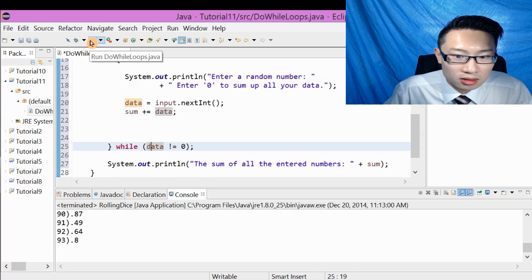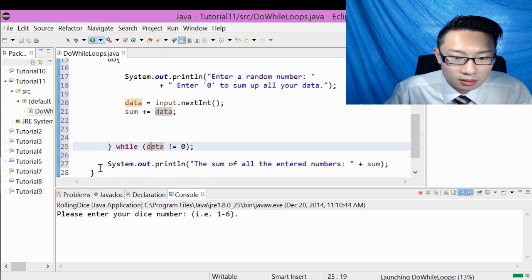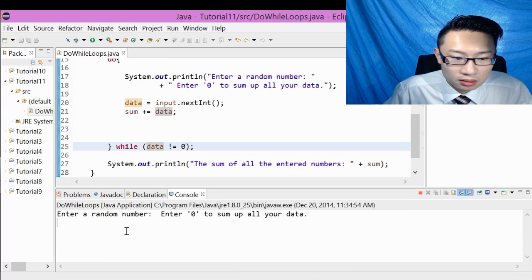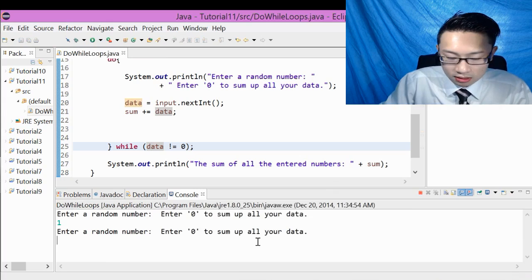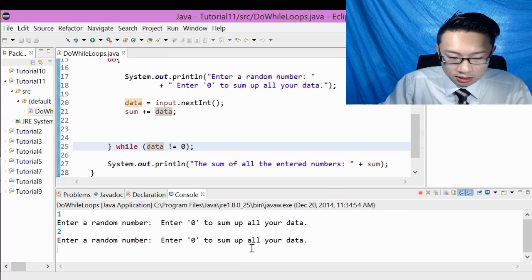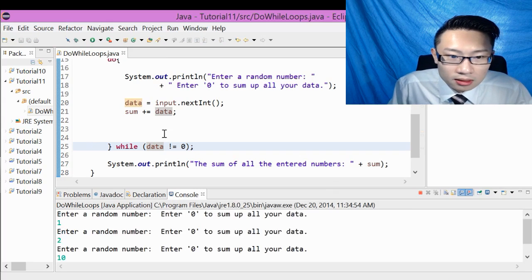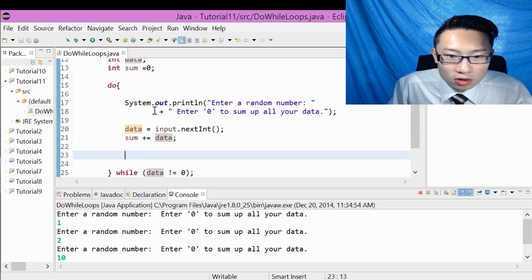Okay, so I'm going to run this. I'm going to enter 1, 2, 10. This is the do while loop. The print statements are running first.